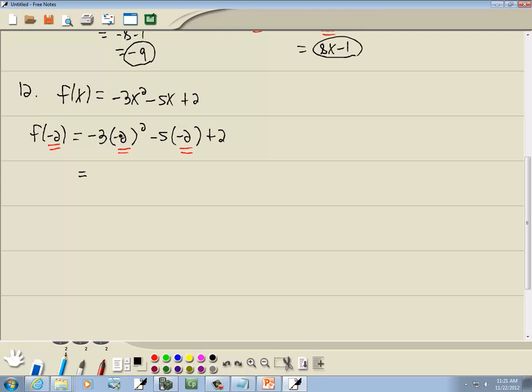Then we just use order of operations. Please excuse my dear Aunt Sally. There's nothing to do inside the parentheses, so excuse exponents. Negative 2 squared is 4. And actually I'll go ahead and multiply these together. Negative 12, plus 10 plus 2, which gives us negative 12, plus 10 plus 2 is 12, which gives us 0.